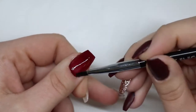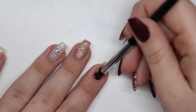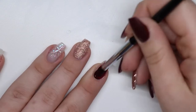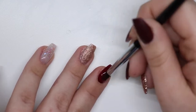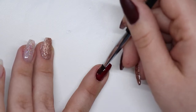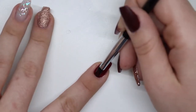I'm just kidding. So yeah, I go ahead and put that first layer on all of the nails, nice and thin, and then we build it up with the second layer. So I will go ahead and let you watch this. I keep this in real time. And then I fast forward when I do the second layer, and then when I touch up that middle finger with the French press on it. So I will let you watch all of that, and then I will be back.